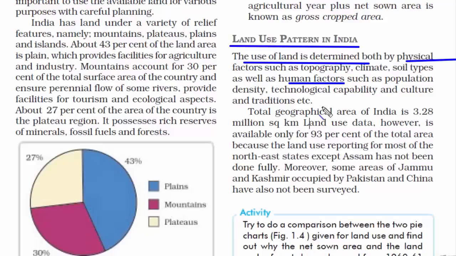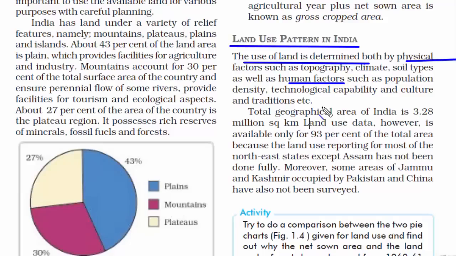Similarly, climate is very important. If the climate is cold, then the land in that region is suitable for certain types of crops. For example, you see tea plantation. It is famous in the mountainous region of Darjeeling and in the hills of Coromandel region in south. So both these places have mountainous terrain and the temperature is comparatively cooler than the other parts of the country. And then we also have soil that determines the usage of land. So if a particular land has nice alluvial soil, it is good for agriculture.